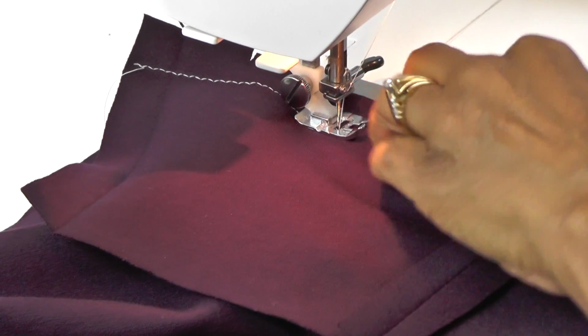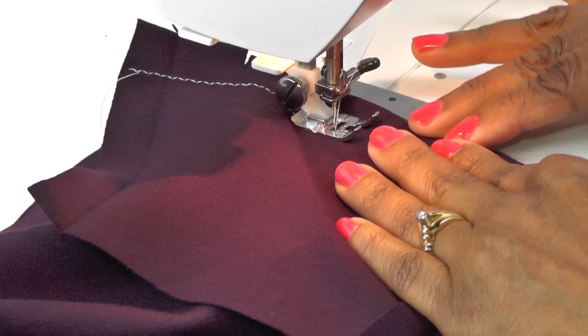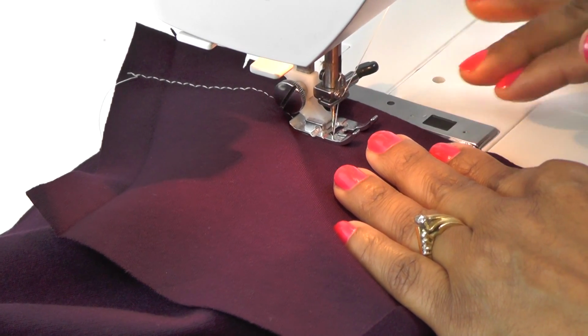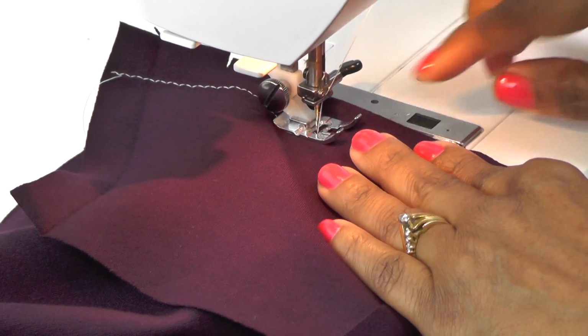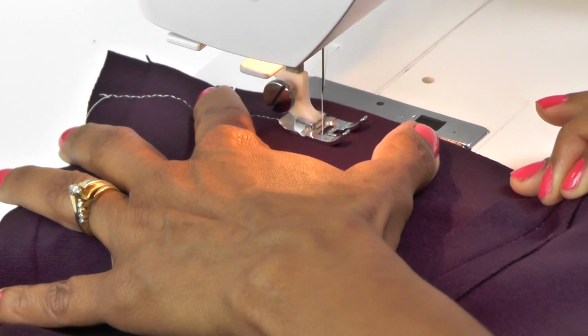As you're sewing, you will be sewing on a curve, so go ahead and manipulate the fabric as you sew, making sure you're not pulling or pushing. Allow the feed dog to feed your fabric, and you just manipulate the fabric along the way.